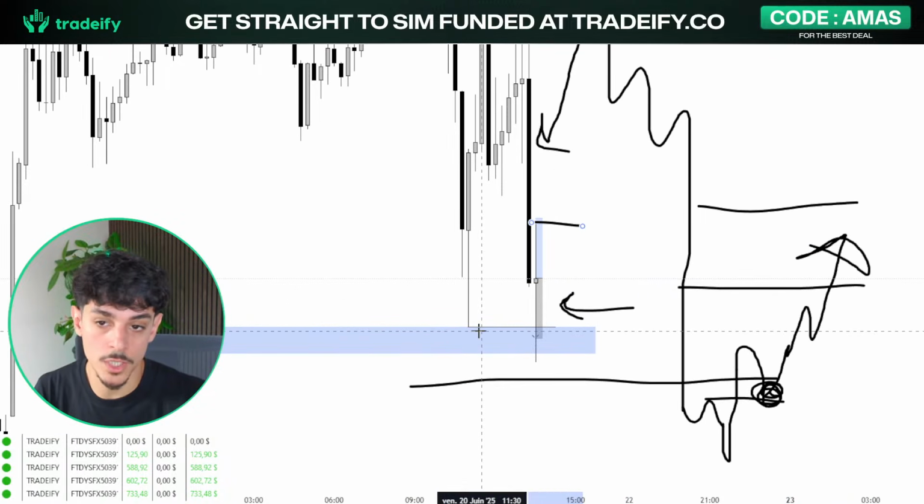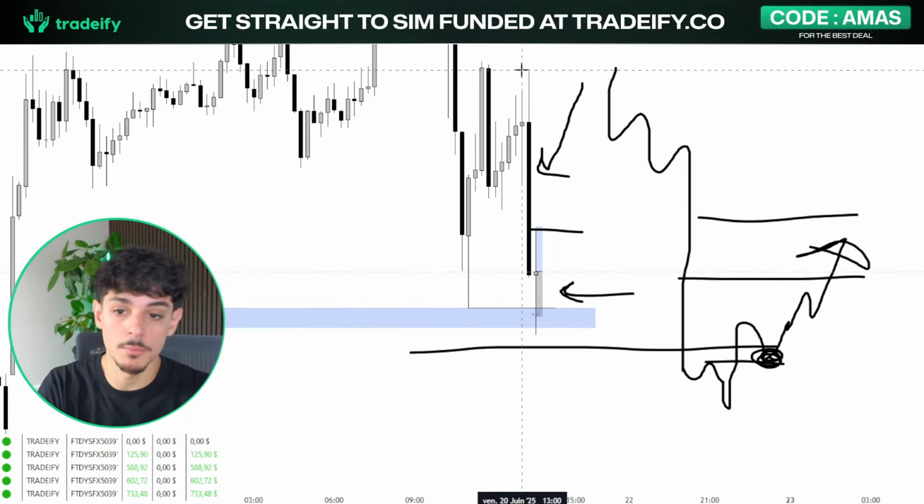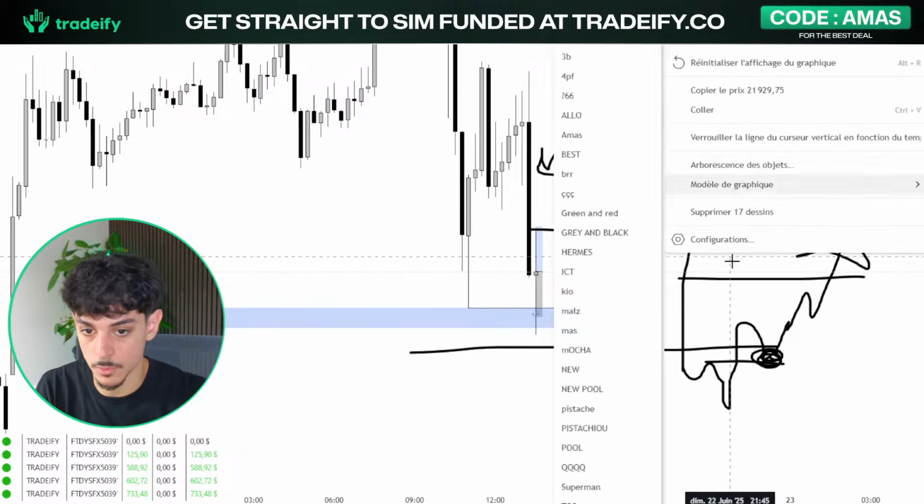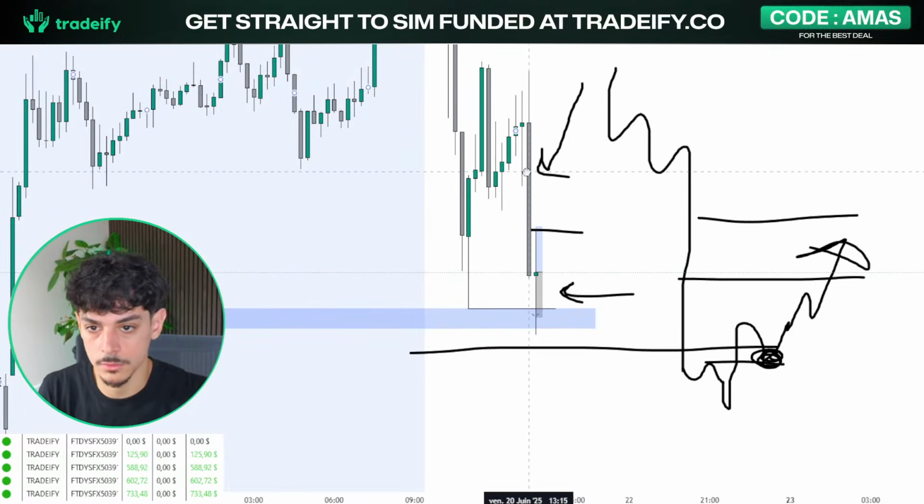So if you reject sell side, you just sold off aggressively, you created a gap above you. So it's either you wait for the gap to get filled and look at the reaction from it to scalp a reversal, or you just scalp towards the gap, you know, which is shit.